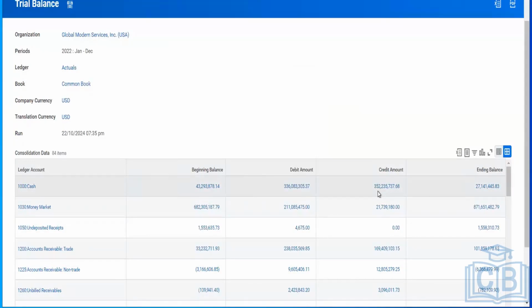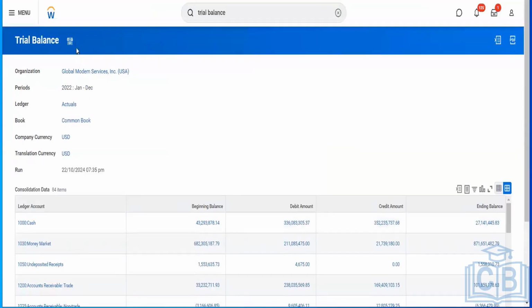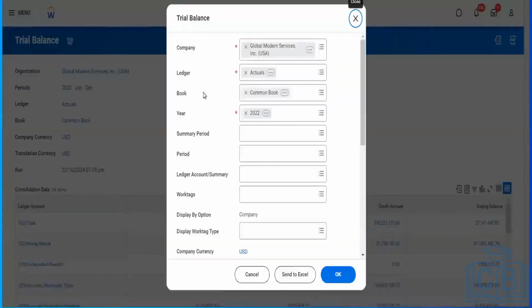Now, if you scroll up, you don't see three dots here, only this prompt. I click on this and I will be back to the report run page where I need to fill in the prompts. This is a classic example of an express report, which can run but cannot copy, and some of them cannot be scheduled.